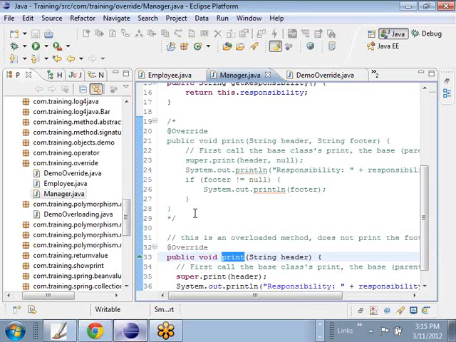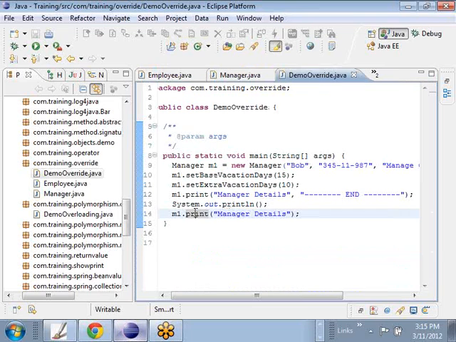Go to demo override. Put your cursor on the print method and press F3. Before you press F3, can you guess where it will take you? Manager class's print method, which takes a single argument. Do that. Verify it did take you.